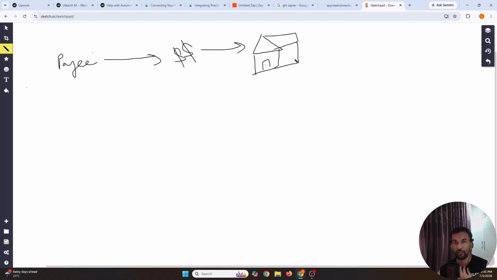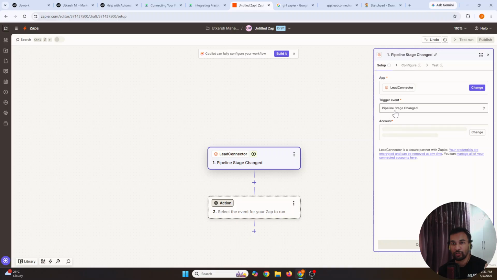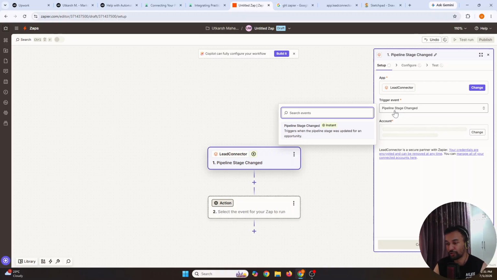It needs to be sent here. This is basically your CRM. Awesome. So what happens is in GoHighLevel, when you're setting up the automation, your automation should have a pipeline state change so that you can initiate the trigger. Inside the foundation, when you're setting up GoHighLevel, you have to make sure of this in this scenario.